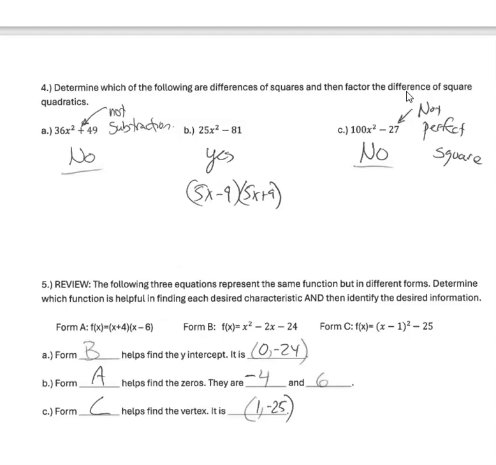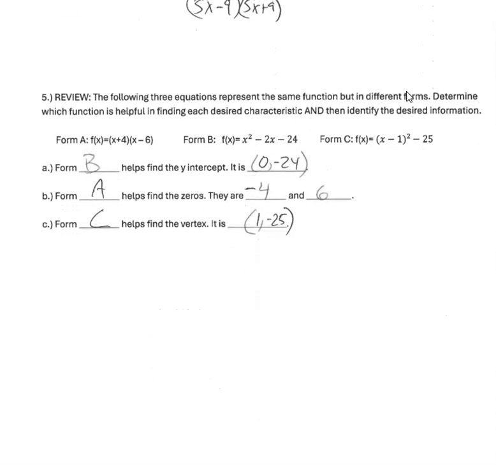On this one right here, we're trying to figure out if any of these go along with our shortcut of perfect square minus perfect square. The first one, both of them are perfect squares, but it's not a minus, so we can't do it. The next one is a perfect square and a minus, so yes, we can. So we square root 25, getting 5x, plus and minus, and the square root of 81 is 9 and 9. And the next one is a perfect square, a minus, but it's not a perfect square at the end, so that doesn't work.